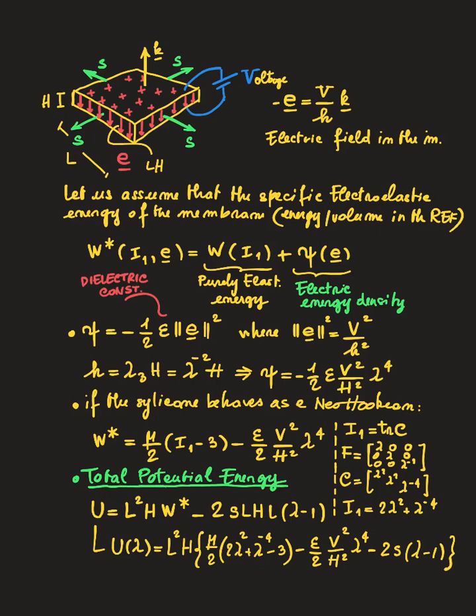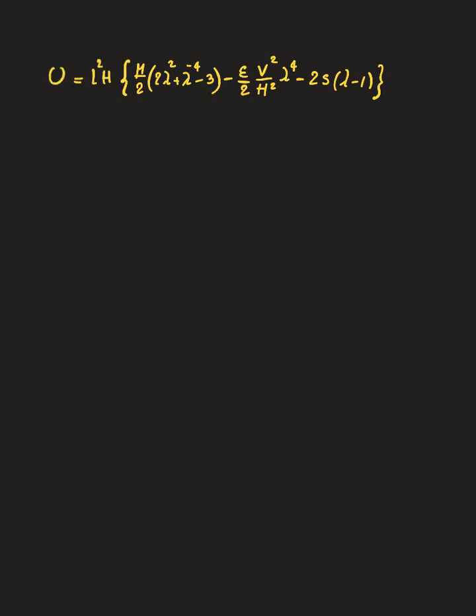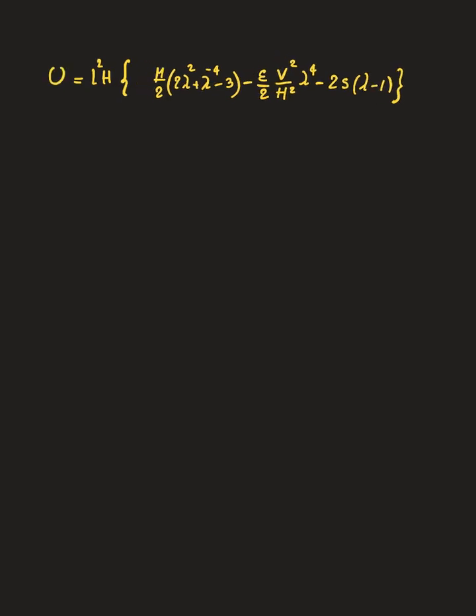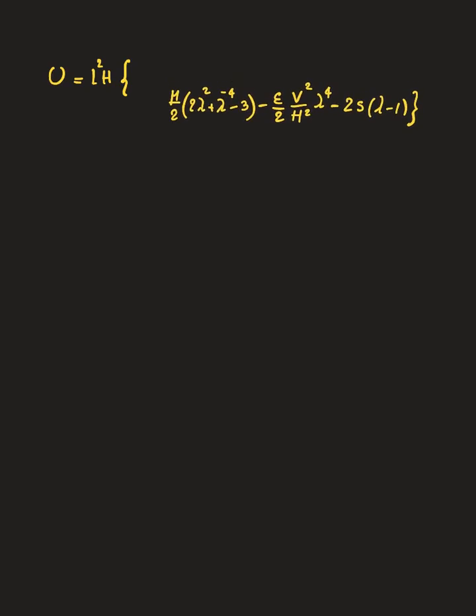So let me just copy this last expression. I just want to paste here the expression I have obtained in the previous slide. Here we go. So I just adjust it a little bit. So this is my expression. Hold on, I couldn't copy the whole piece all at once. What is missing here is the front stuff. So there was L squared H, and this is my total potential energy.